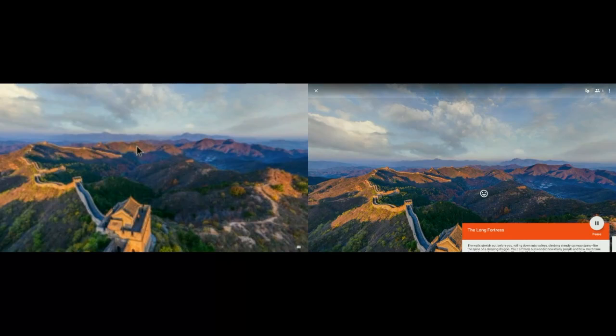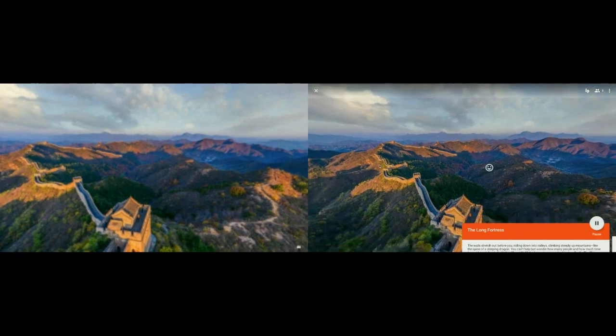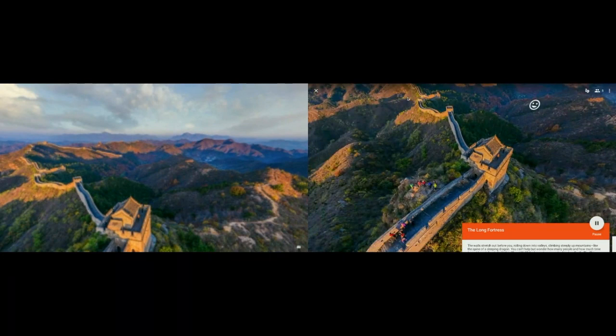If you want your students to look at a particular item on the scene, there's a drawing tool that'll help you guide them to whatever you want them to look at. So just say I want my students to look at these people right here on my side.